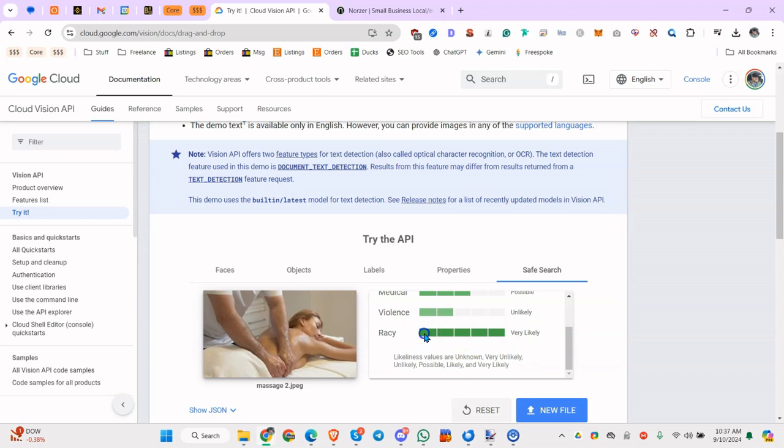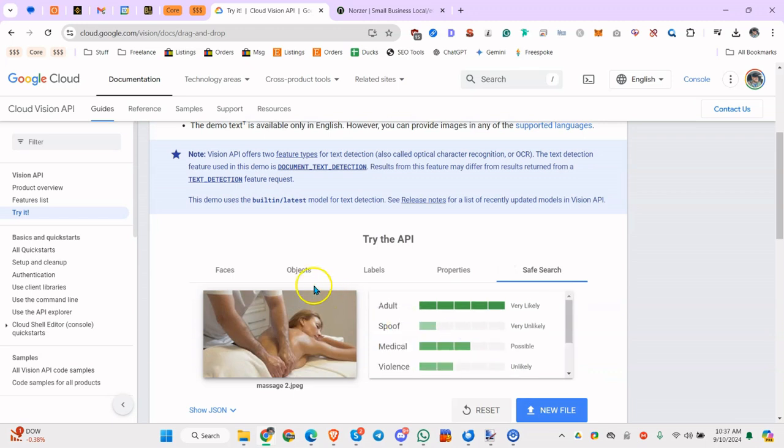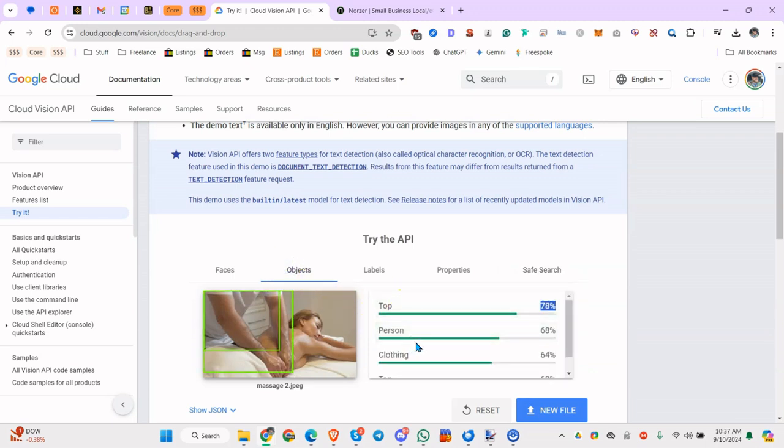So it's going to be very hard to find any massage images that say very unlikely, but it's something to keep in mind. This is more of a thing you would do if you have a web page that's not ranking well and you don't know why, because you've done all the on-page work, you've got a ton of backlinks, you've got all that stuff done. You might want to check these images and see what Google thinks they are, right? Like again, if you're selling baseball bats and it thinks it's a racy image, and it thinks what's in this picture isn't a baseball bat, it's actually, like I said, an airplane or a mobile phone or something, that could be the problem. So you need to change images up.